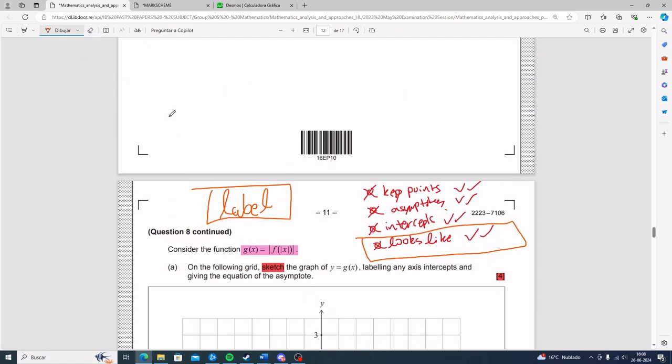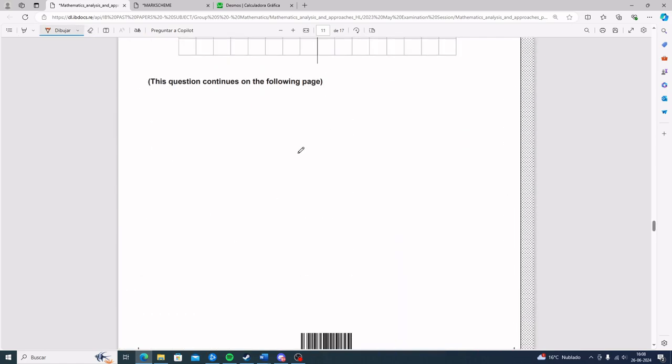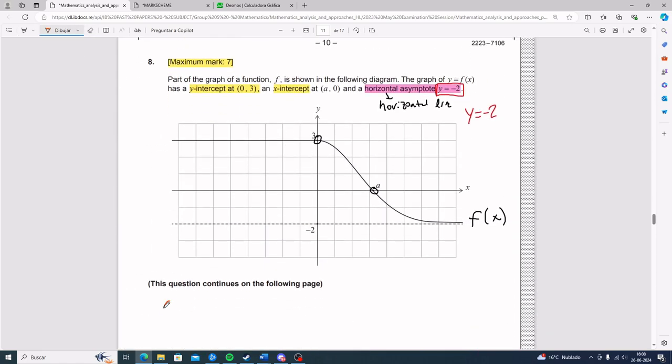Well, our function is, and let me write it up here, g of x. This is what we need to sketch. So g of x, and they tell us that we need to do the absolute value of the absolute value of x, which is kind of crazy.